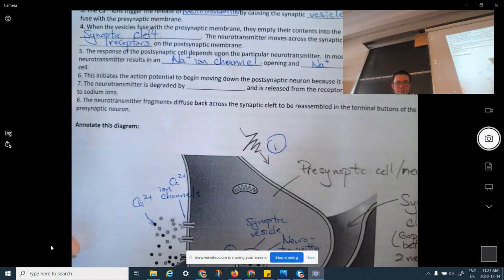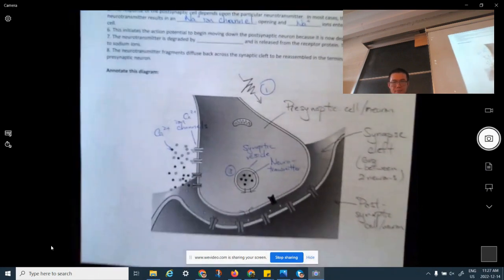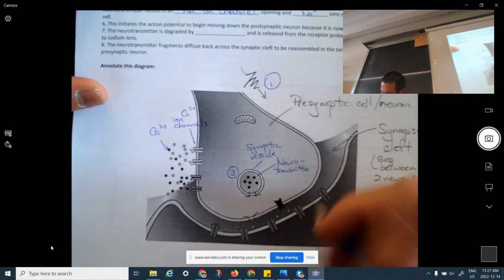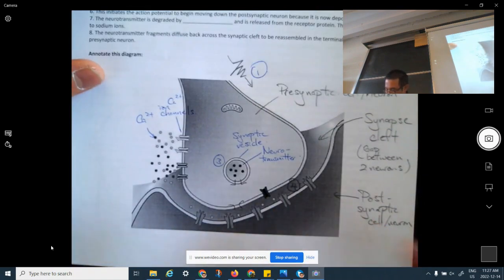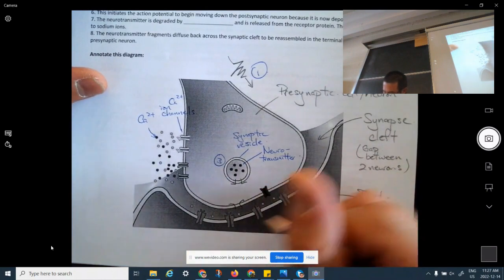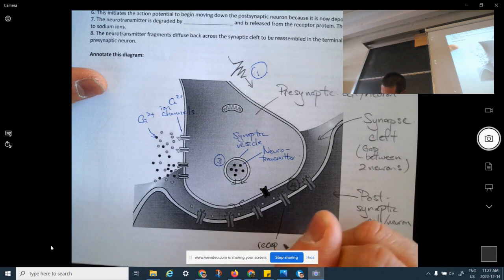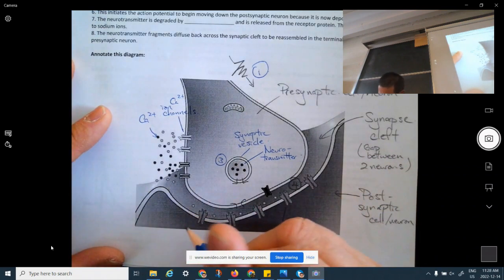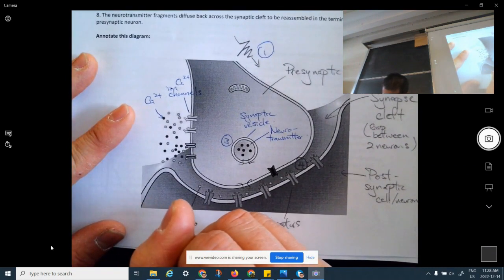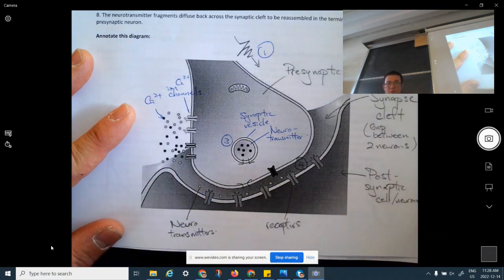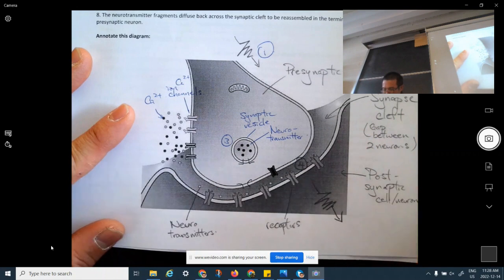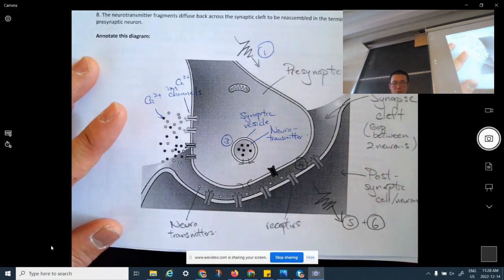So let us go down here. Zoom back out a little bit. Number 4, you have neurotransmitters in the synaptic cleft. About here, some of them will be binding to neurotransmitter receptors, which is not shown, unfortunately. So these are receptors, and these would be neurotransmitters. And number 5 and number 6, essentially, hopefully will send another impulse down the postsynaptic neuron.